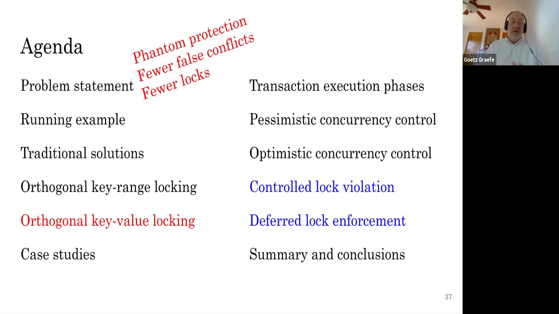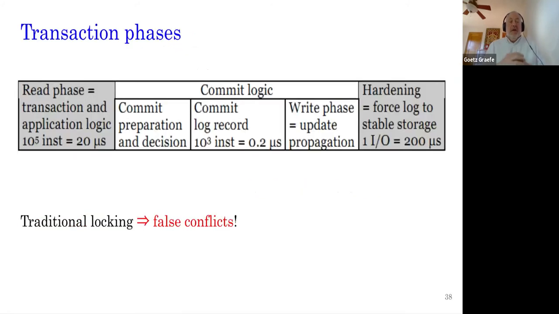Now we are going to talk about changing the duration of locks. And so we're going to work ourselves to the right column. So to do that, I need this little picture, how I think about it. A transaction has multiple phases. First, we do all the application logic that typically requires the most CPU effort. And once all the changes, insertions, deletions in secondary indexes and all that stuff is done, then comes the commit logic. First, we need to do whatever is required to prepare for the commit and actually decide whether we can and should commit. Typically a very short operation.